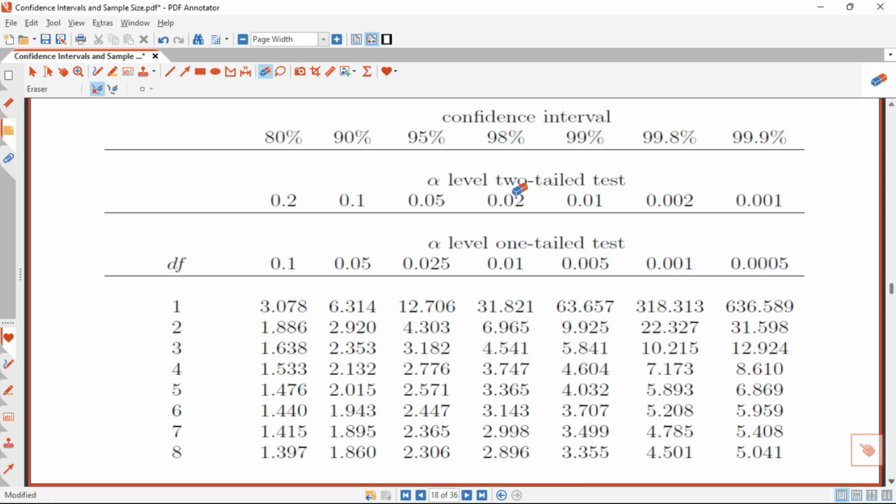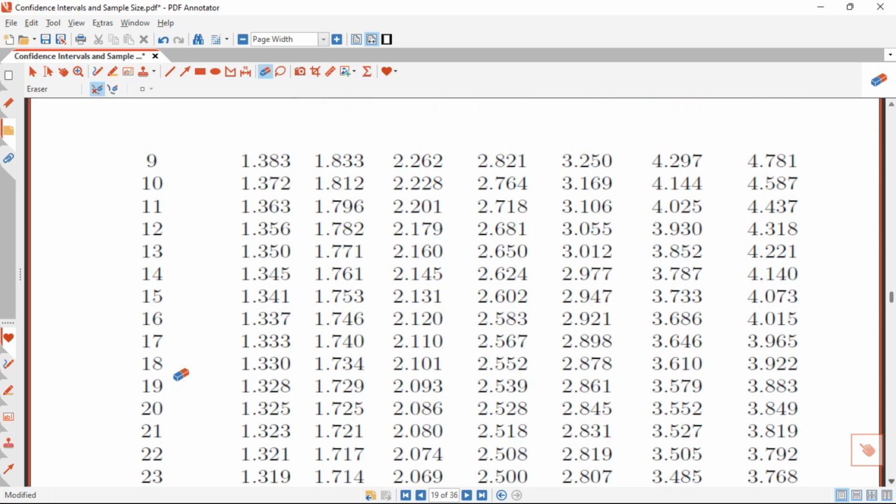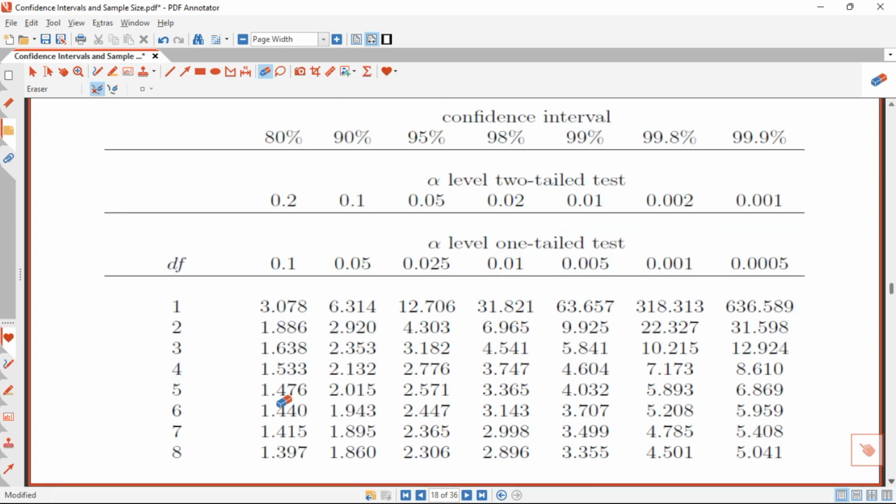These are all called what? The alphas. Right? The alphas that you calculate. And then what you can see here, the DF, down here is called what? The degrees of freedom. So you are just going to compare the degrees of freedom to the alpha level to calculate our t value, right, using the t table.